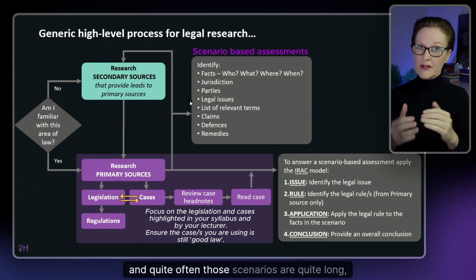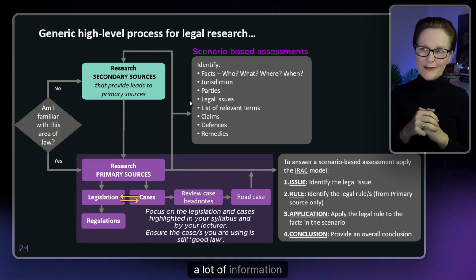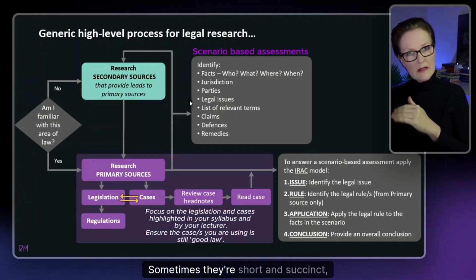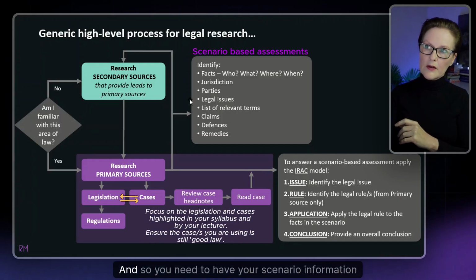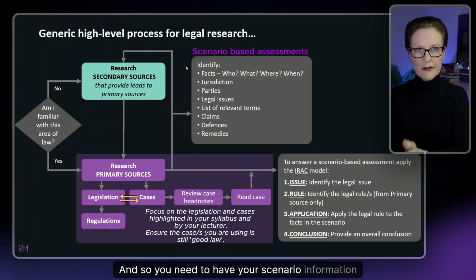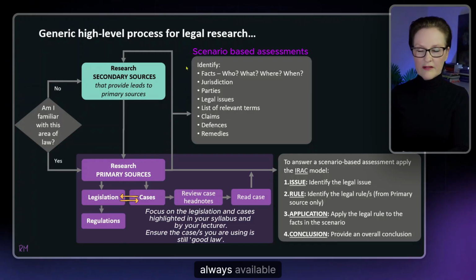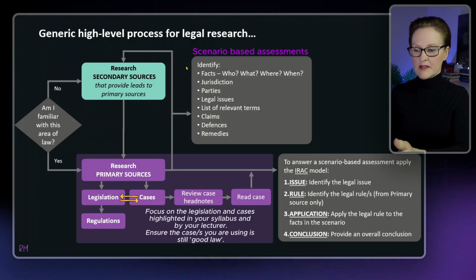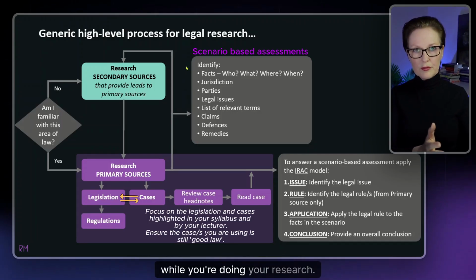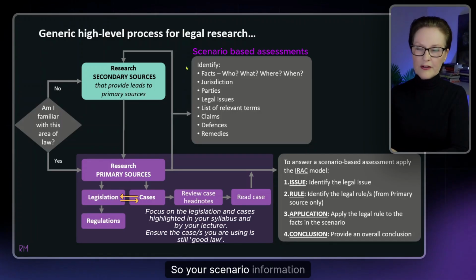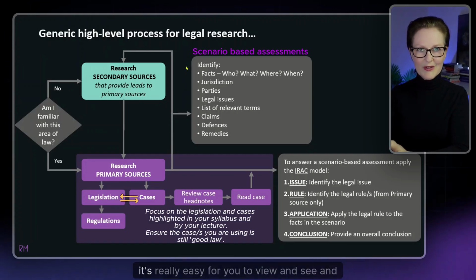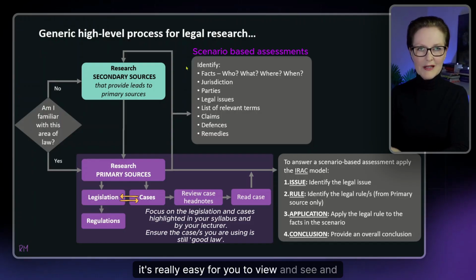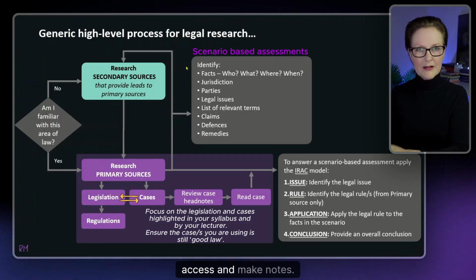And quite often those scenarios are quite long, with a lot of information in them. Sometimes they're short and succinct, but quite often they're quite long. And so you need to have your scenario information always available right there beside you while you're doing your research. Okay, so your scenario information on one side or on the wall or just somewhere where it's really easy for you to view and see and access and make notes.